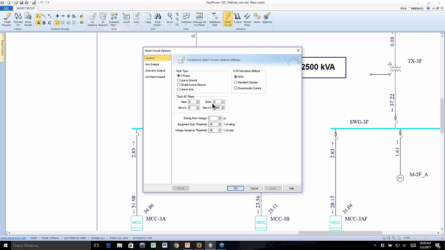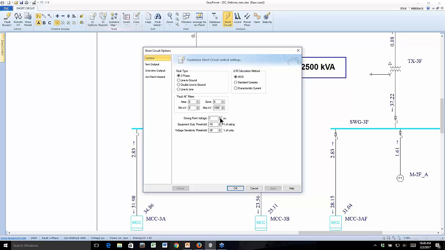Okay, the other way you can filter the fault all is by area and zone. And EasyPower allows you to set an area and a zone for every bus, MCC, and panel. So a zone is kind of a sub area. So these are numbers, but basically you can break your system down into buildings or floors or units or however you think about it, and then you can report back just on that particular area and or zone just by setting these here. With these set at 0, you're going to get every area and every zone as the default.